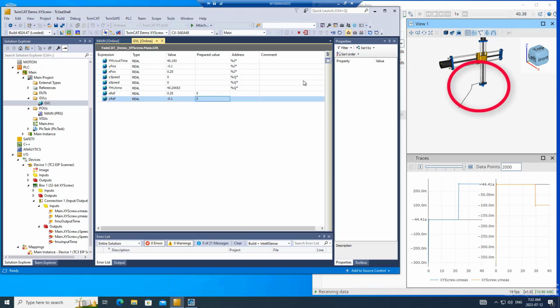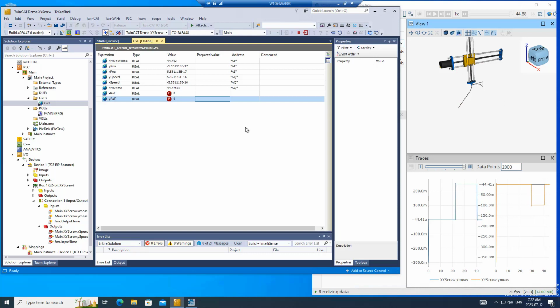And that's it. Now I can write additional code, an additional program, and test it against my virtual machine.